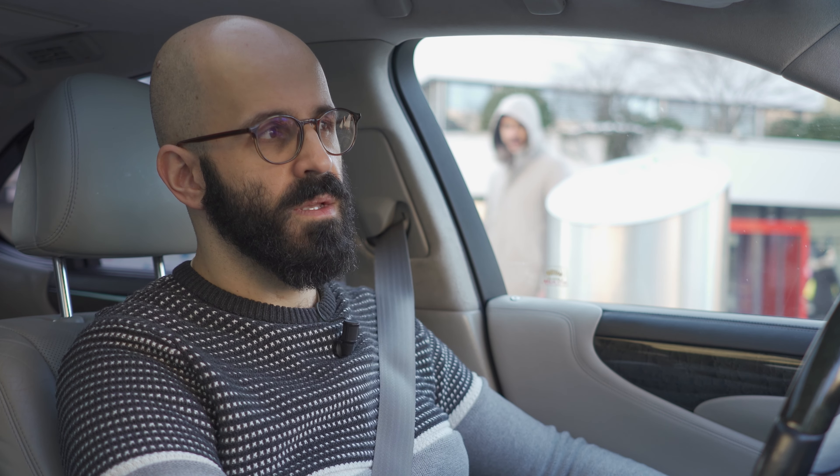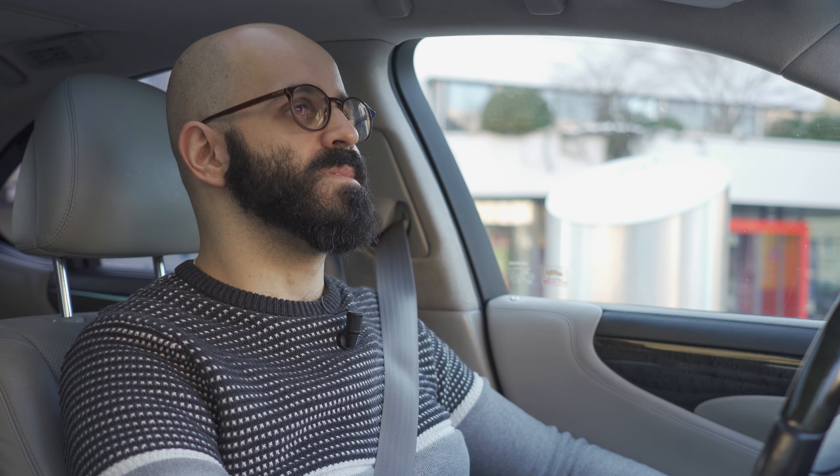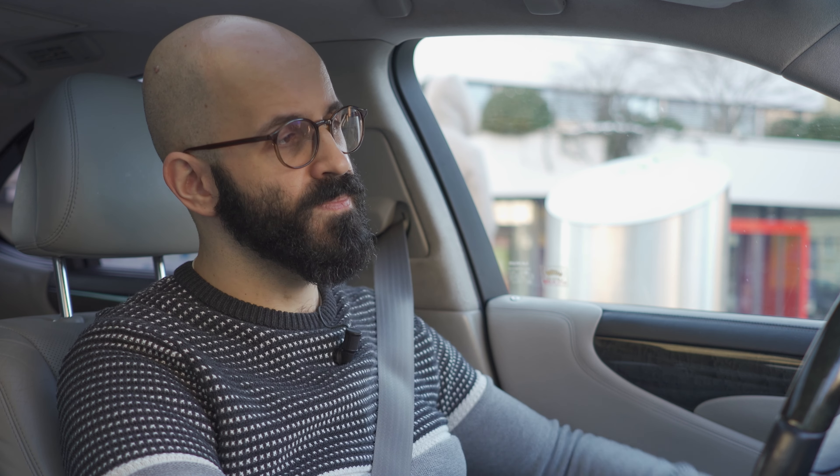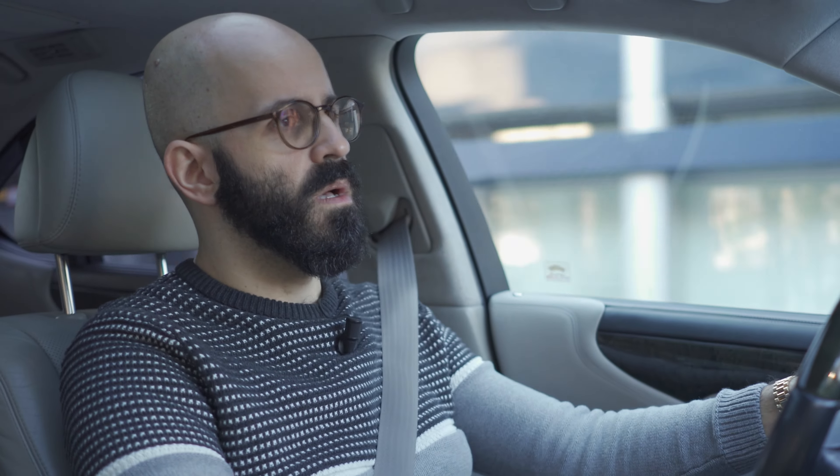There's this thing with traffic lights: when they turn yellow, should you drive or should you stop? In my experience, stopping is never the right option and I always regret it. But going for it when it turns yellow can be a bit risky and costly. In Switzerland, running a red light has two tiers: within a fraction of a second of the light turning red is about 250 francs, and running it seconds after is 500 francs.